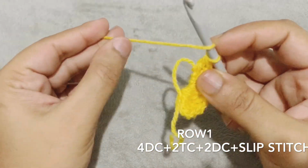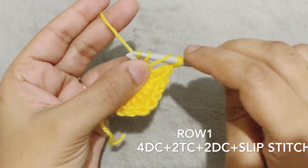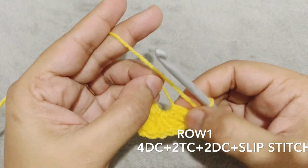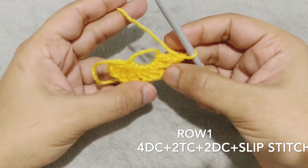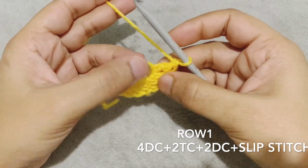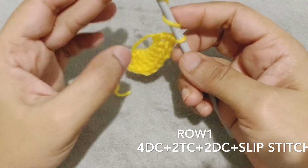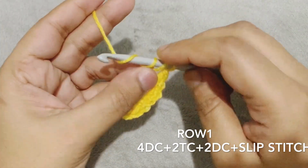Now we are going to do a treble crochet. So with this we have finished half of the heart shape. Now we are just going to do the reflection of what we have done so far. So it's called mirror effect. We'll just mirror the other side now.